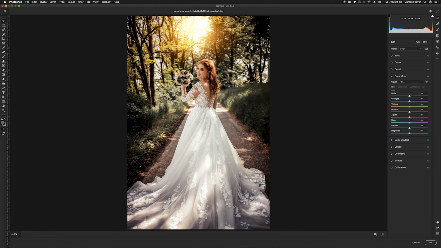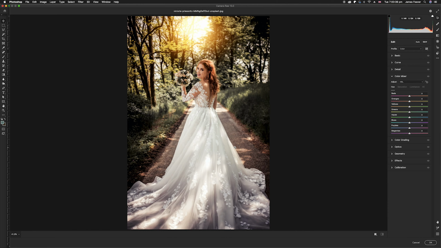So what we're going to do firstly is adjust the reds. I would always recommend starting at the top, and I'd always recommend starting on the hue. So hue, work down from reds all the way to magentas, then again work on saturation, go through the color grading, and then lastly luminance, and again you can go through it like so.